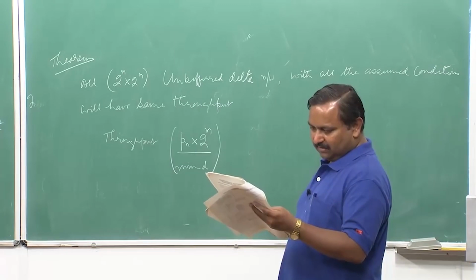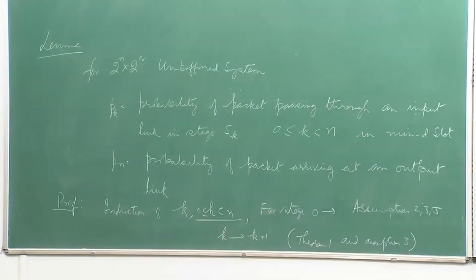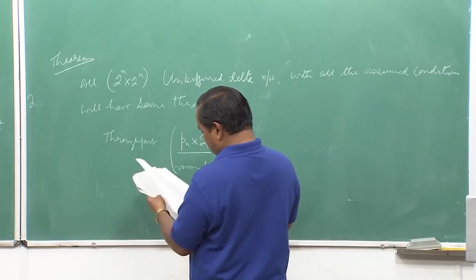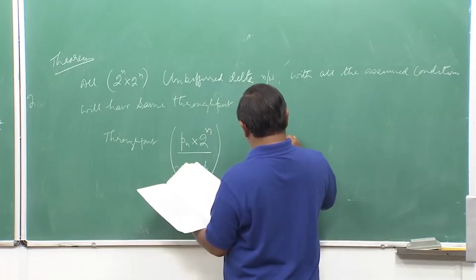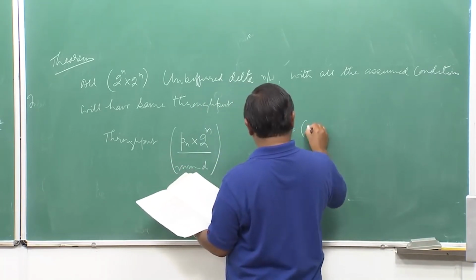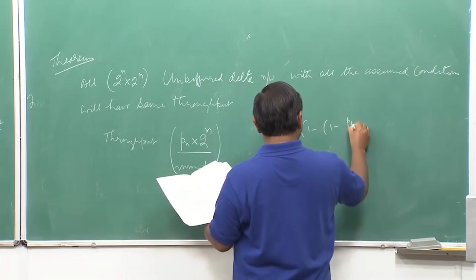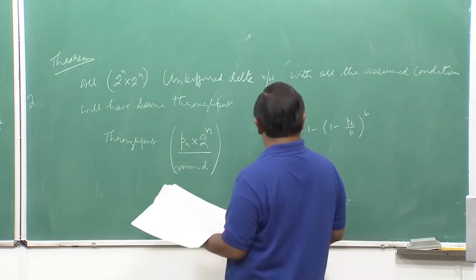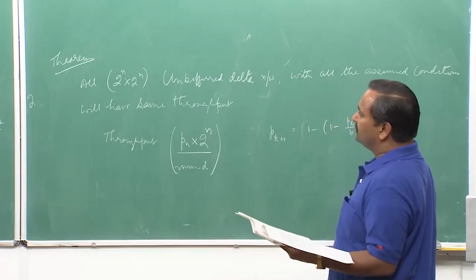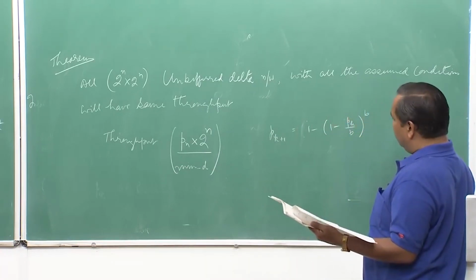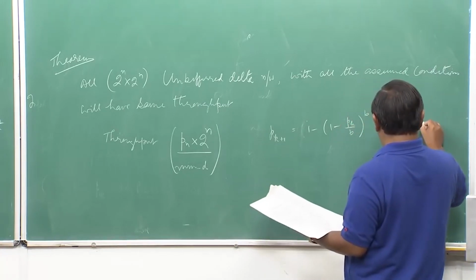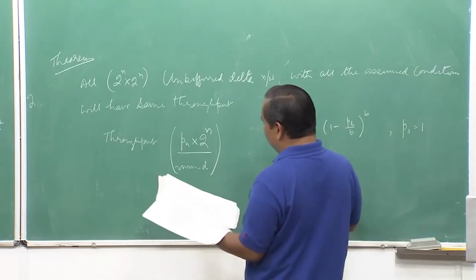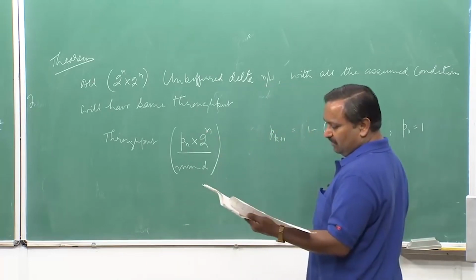In fact, we have done this analysis earlier, and the result was that I can always estimate through recursion. I can get P k plus 1 as 1 minus (1 minus P k by B) raised power B. So, this B in our case will be 2 because it is a 2 by 2 network, and P 0 will be 1. We are using the maximum loading condition, and hence we can compute whatever is the value of P n, and put the value and compute the throughput.